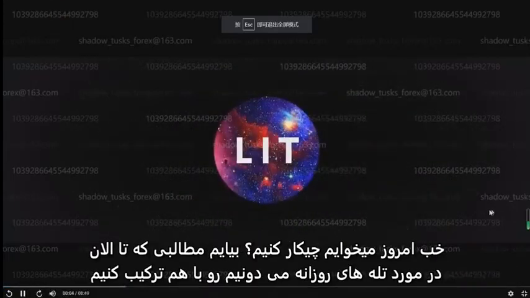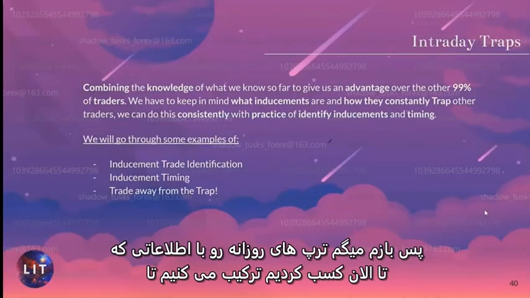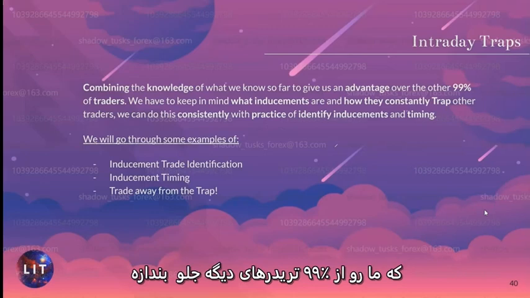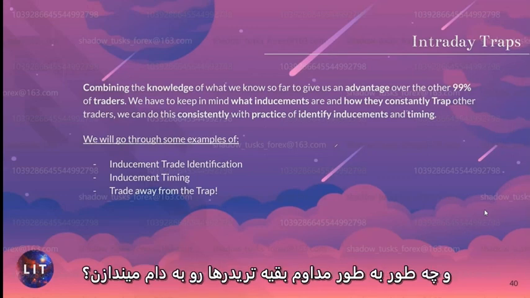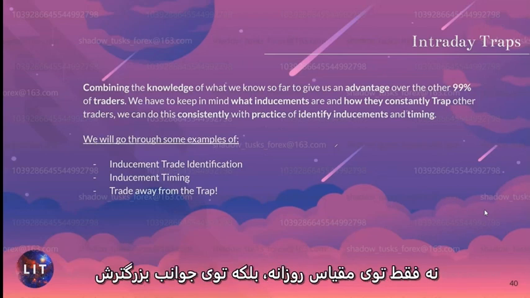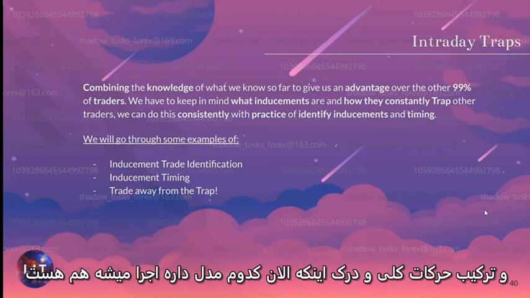So what we will do today is combine what we know so far: intraday traps. Combining the knowledge of what we know so far to give us an advantage over pretty much 99% of traders out there. We have to keep in mind what inducements are and how they constantly trap other traders, not only on an intraday basis, but also on the bigger aspect of it. It's not only intraday trading, it's also looking at the higher time frames, combining the overall plays and then figuring out what versions you have.